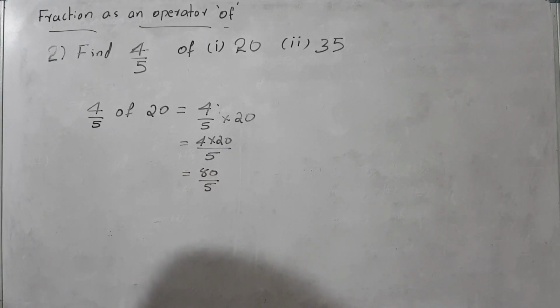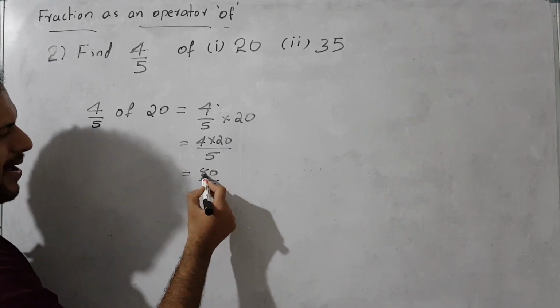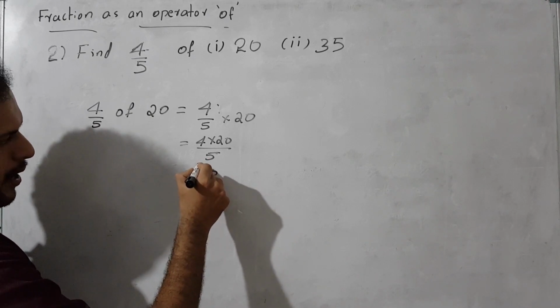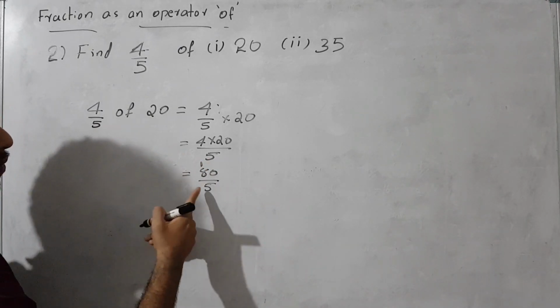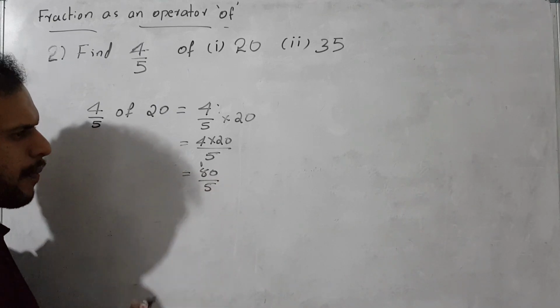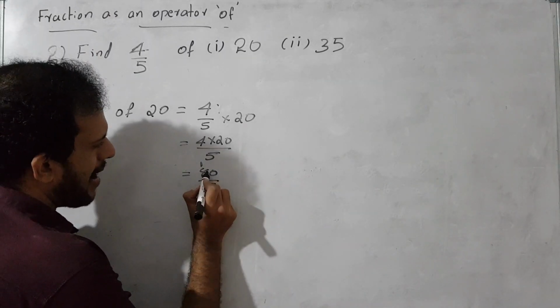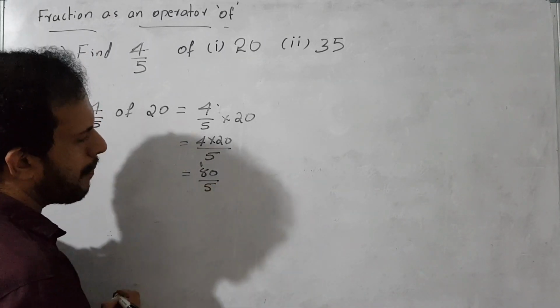Then how do we divide? We divide like this. How many times does 5 go into 8? 1 time. Correct? 1 time. Then 1 into 5 is 5. But here the number is 8. Then how much is balanced? 3 is balanced. We just add 3 in front of 0. What do you get as the number?